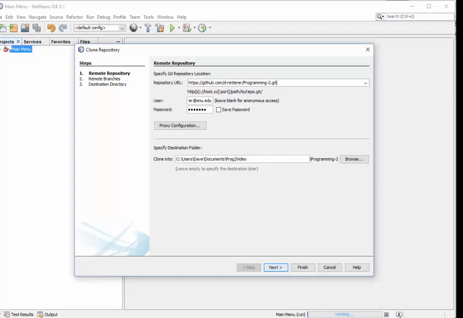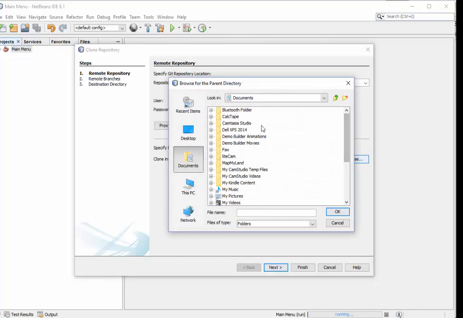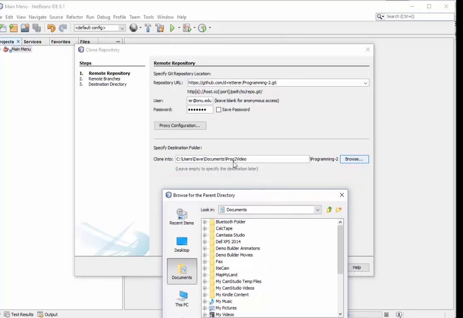And I want to put this in a place that, I got to delete it here just a minute. Okay, I'm going to put it in this place on my local machine. I can find it by clicking browse, and I want to put it in documents, prog2 video.